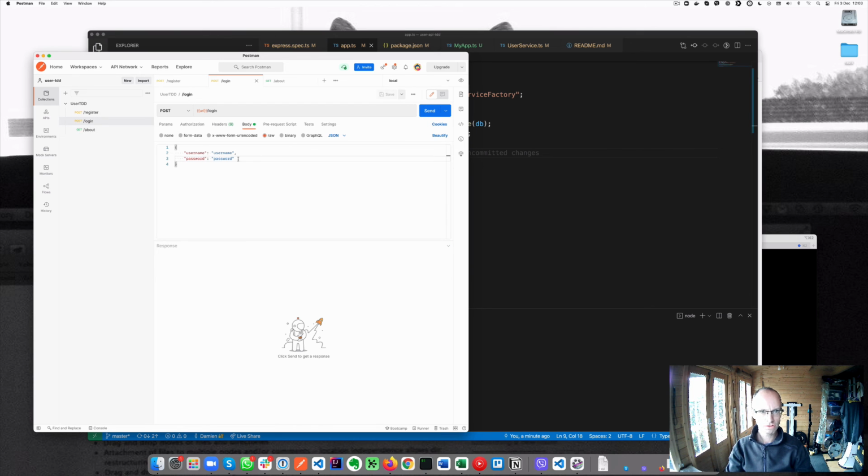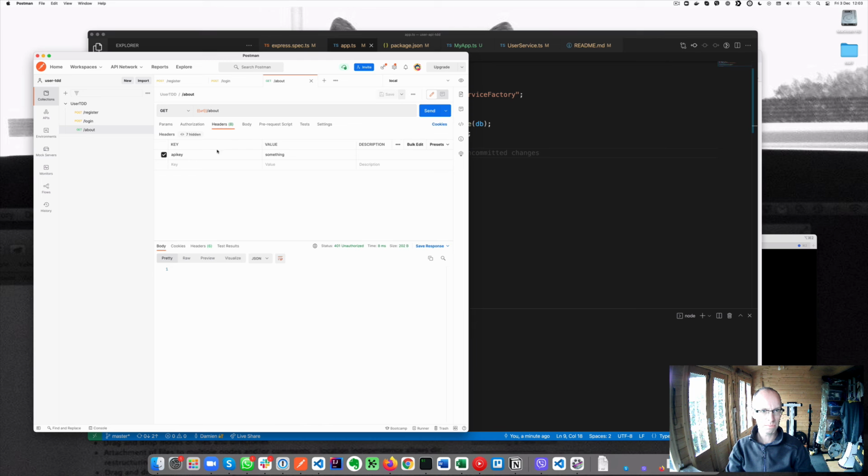Go to login, try and log in with the username and password. It gives us a token. Take the token, pass it to about, call that token. Again, just leave that as nothing, that's going to be a 401, put that in there. Get about, look at that.